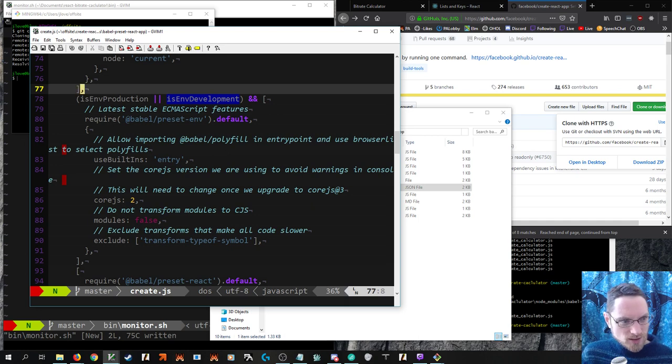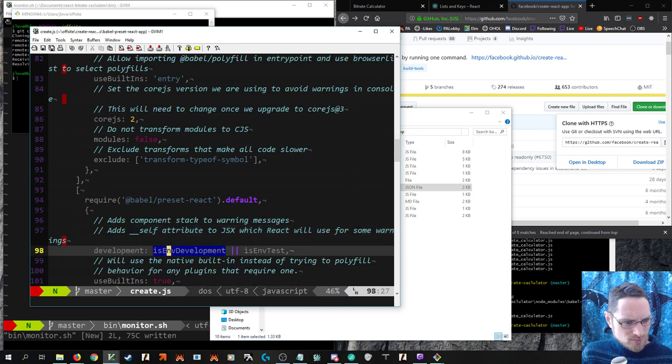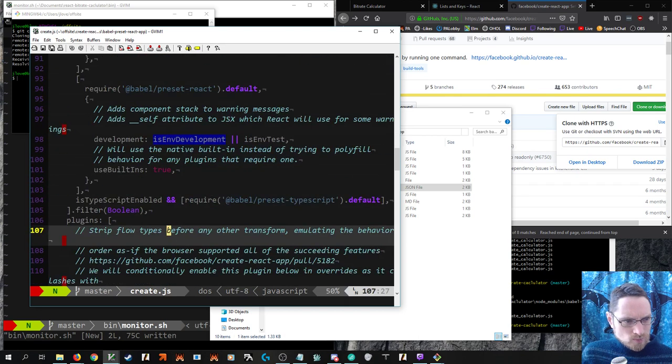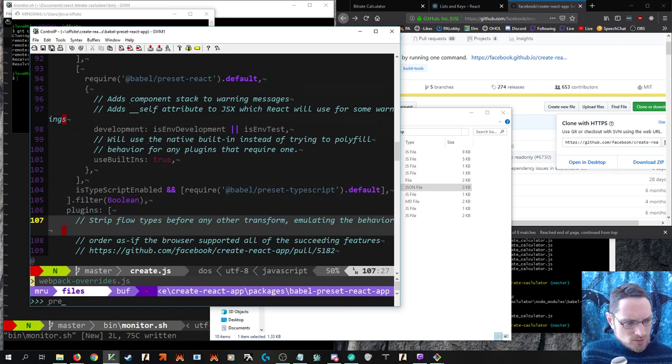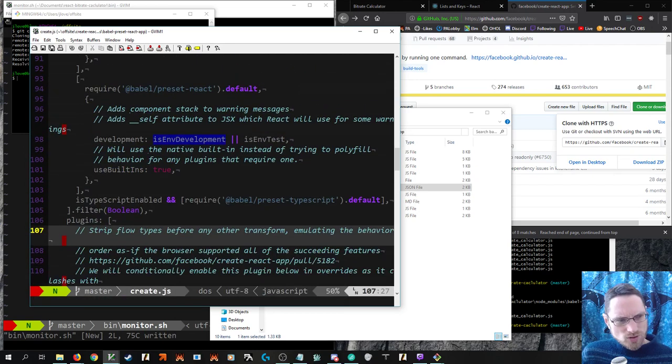And see if I can actually back out a step for a little bit here. Require Babel preset env. Preset React. Wait, where are you? Babel has a preset React.